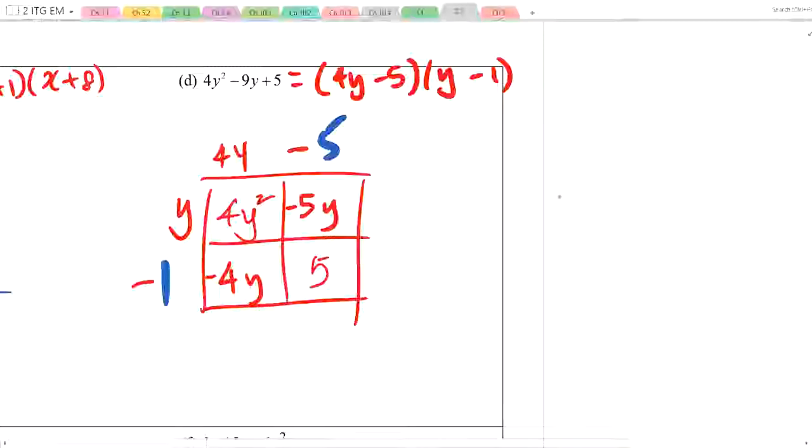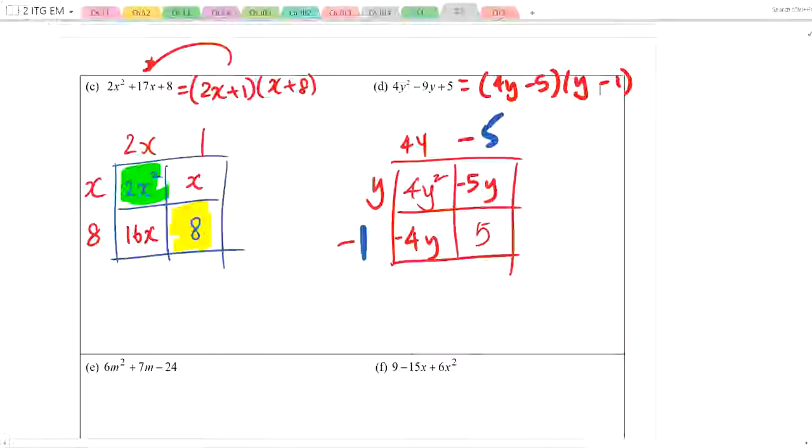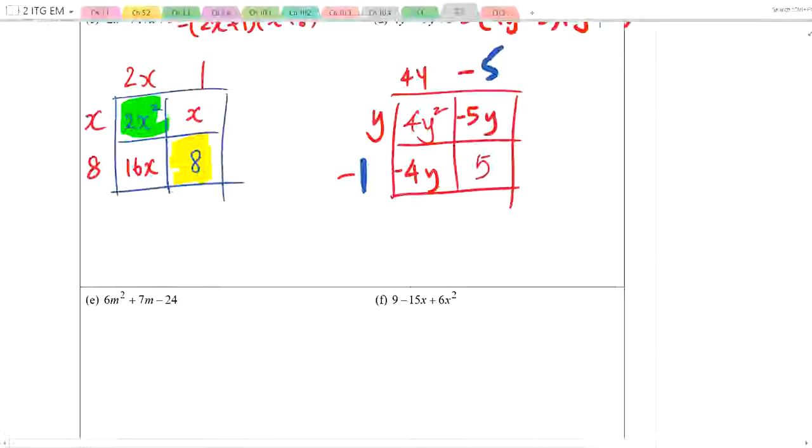Okay, is this difficult? Is it challenging? Is it fun? Yes, it's fun. It's like trying to find a puzzle. Try to solve the puzzle.